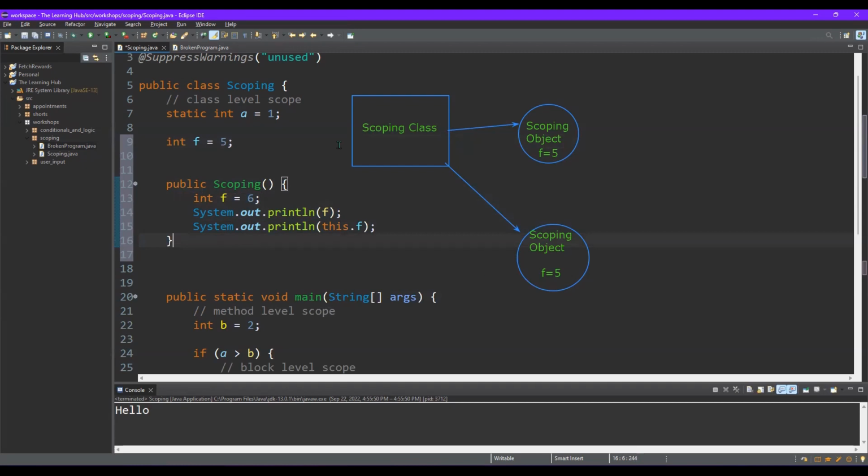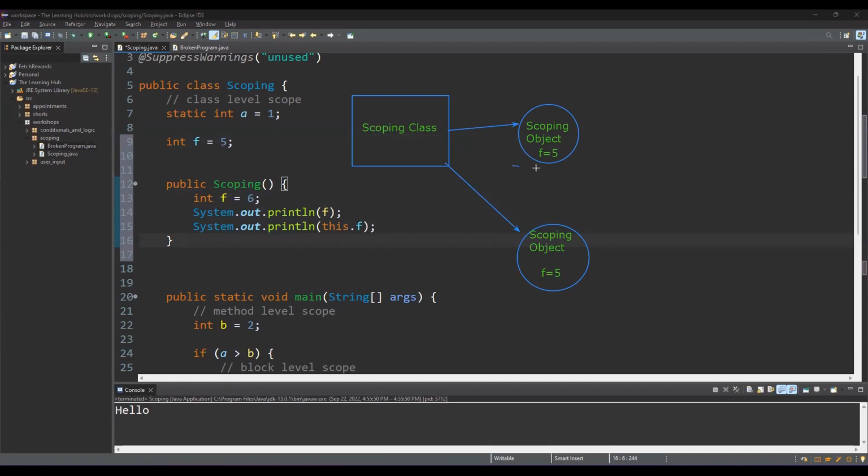So similar to how we have two different objects that sort of represent the same idea, two Ferraris are both Ferraris, they're the same, but they're two different objects. So this variable and this variable, they have the same name, but they're two different variables. So we can take f here, this one that's created in the constructor, which has method level scope, and we can do whatever we want with it.